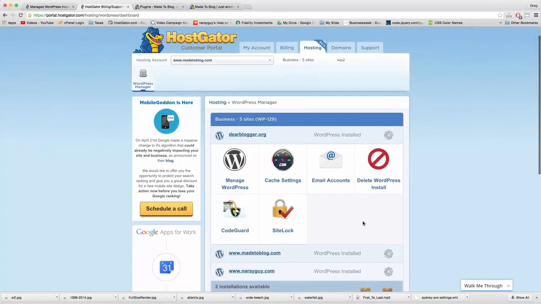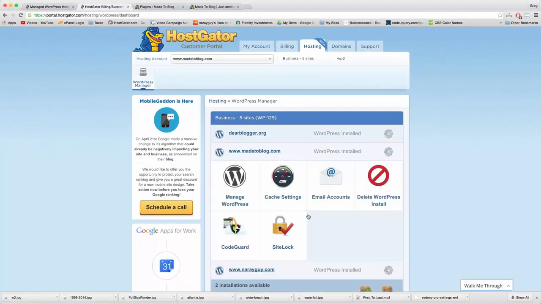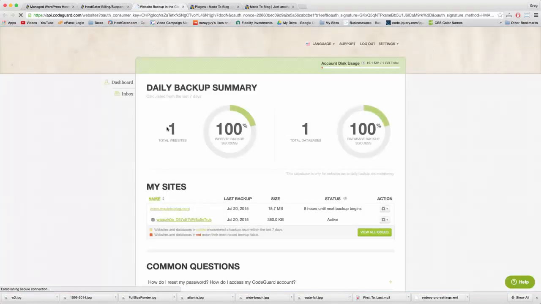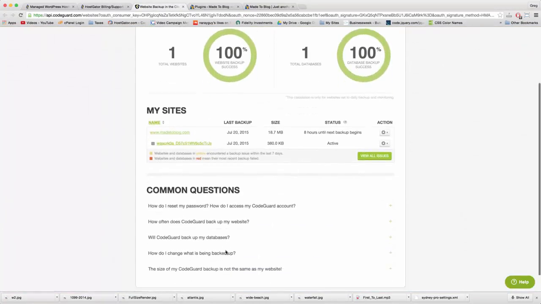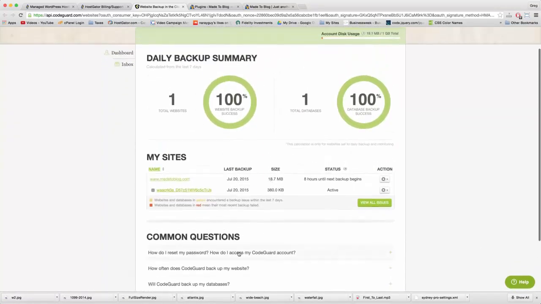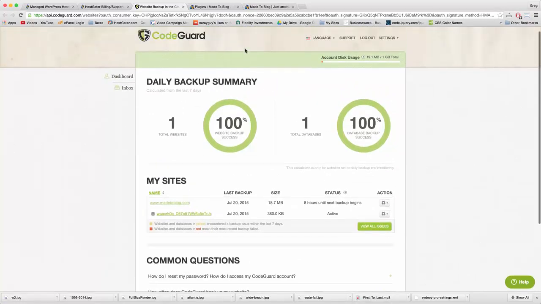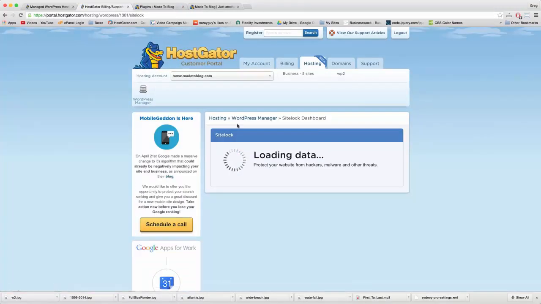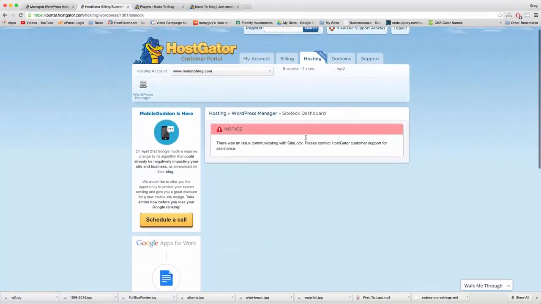It's free software. And then the last two sections are just different accounts that you actually get when you sign up for Optimized WordPress. You'll get a CodeGuard account. See, this redirects us to my new CodeGuard profile, which is very useful for backups if you're concerned about your site losing information or going down or getting hacked or something like that. There's a daily backup provided. And SiteLock is sort of in the works right now, so we'll talk about that more in the future, but that is a useful tool for the security edition.